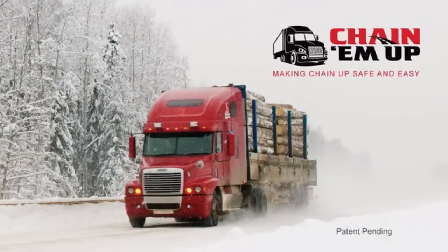Mop, a tool that makes installing chains on dual axle vehicles easier, faster, and safer. Hi, my name's Norm Moon. I'm the inventor of Chain 'em Up. My tool will make your life and your job a lot easier.